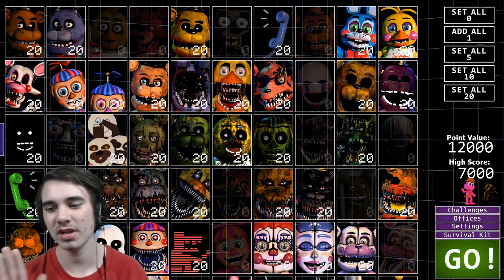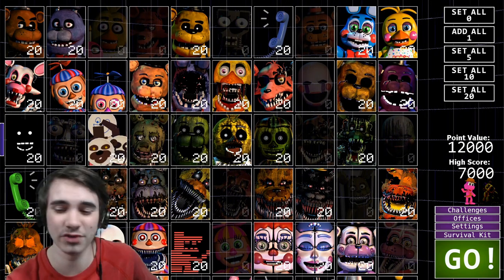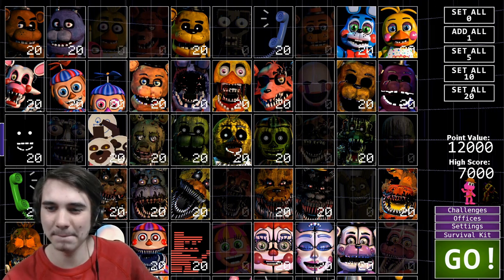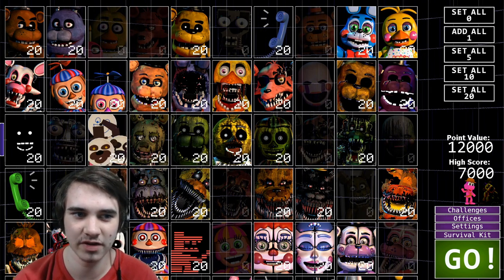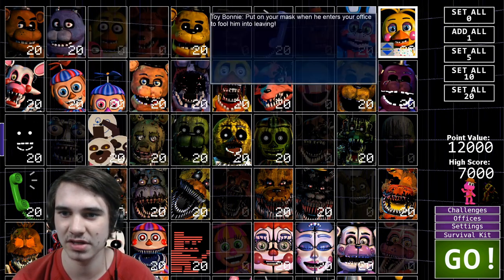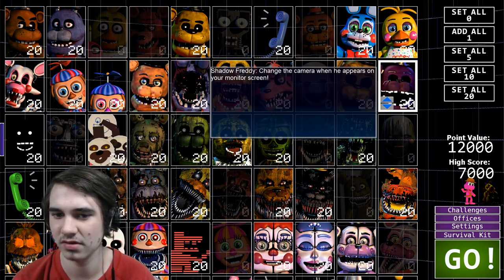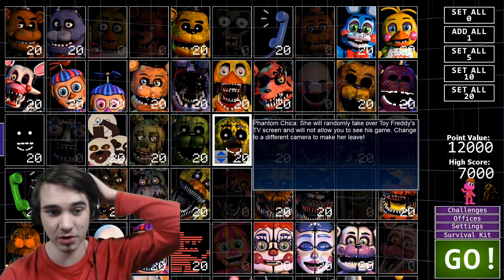So, this is a lot. This is a lot of characters. Originally, I had the roster set to 10k, but I upped it to 1200. So, okay, here we go. We have these two are the same. Mask. All these guys are the same. Mask, vent, cam. You're not gonna be a problem, because I don't have to go to Toy Freddy's camera.